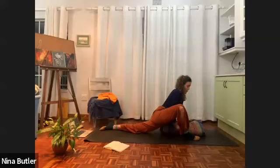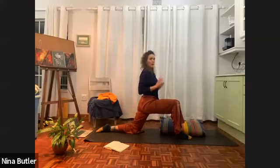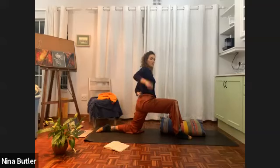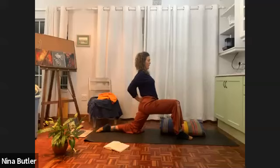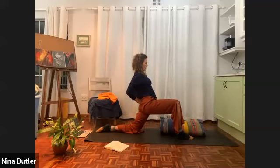On your next inhalation, lifting your chest up, coming out of that pose. And we're just going to sit up a little bit now, so a little bit higher on the hips. And bring your hands into fists and place the fists into the small of the back. As you open up your heart now, leading from the solar plexus, rolling the shoulders back and down, and pushing your elbows behind you. A few deep breaths here. So just pressing into your lower spine, activating the energy meridians there, and also signaling a sense of openness and lengthening in the lumbar spine. Last breath here, inhale, and then exhale.